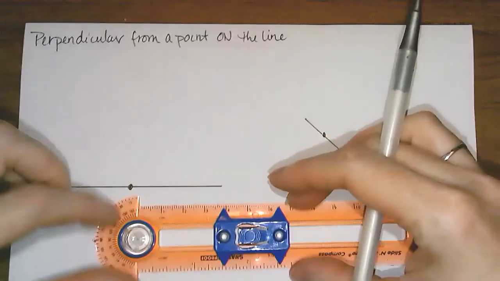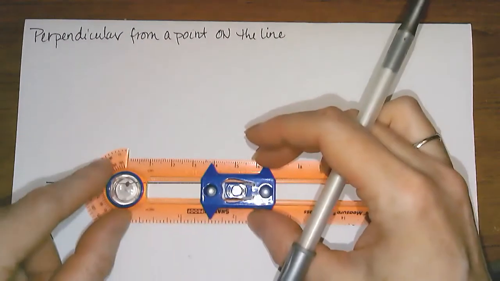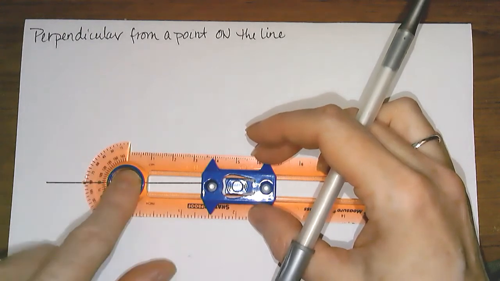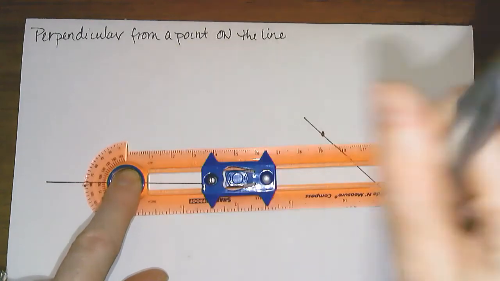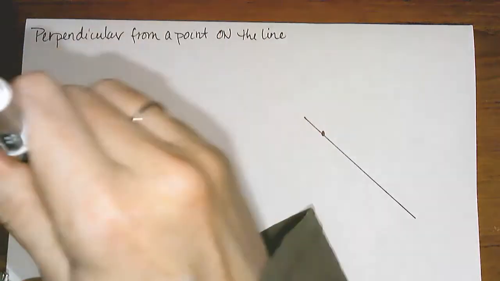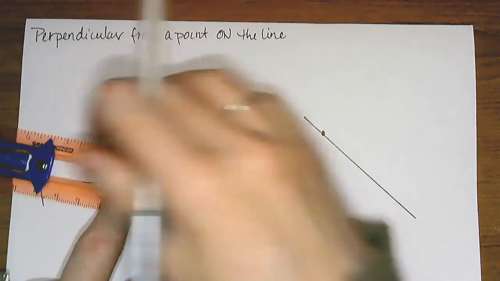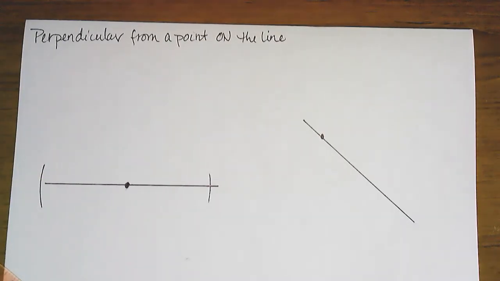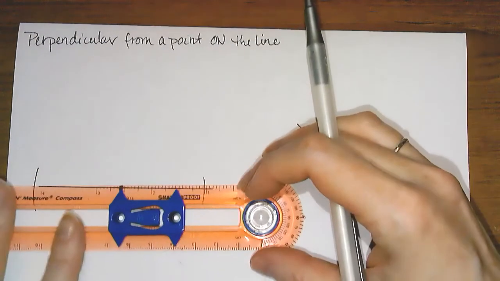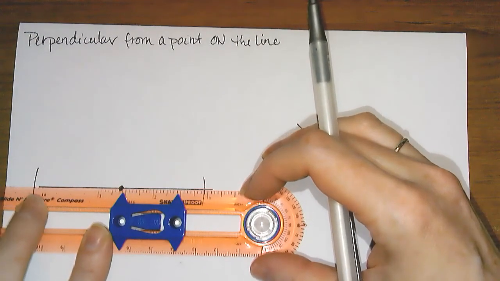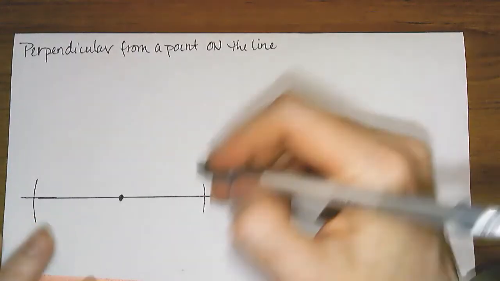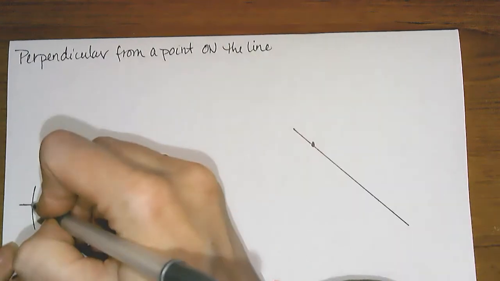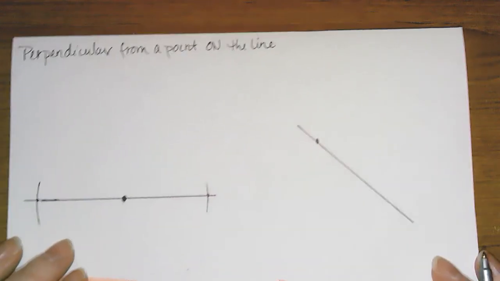I'm going to use my compass to mark off even distances, one on the left and one on the right. I just need to make sure that I'm hitting those points. So here's my one section, and then I'm going to go over to the other side, and oh no, I'm just barely past that line. So what am I going to do? Well, it's a line, so extend it. As long as you keep it nice and straight, this is still going to be a workable construction. So now I have my 2 endpoints that I want to do my perpendicular bisector between.